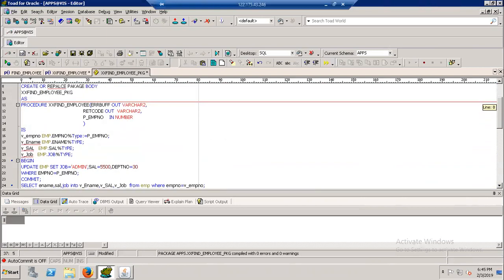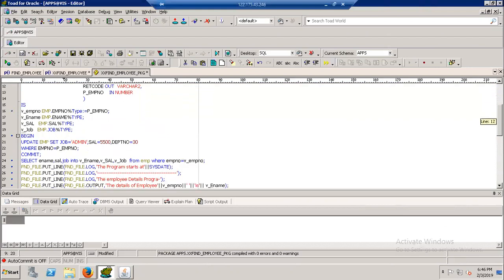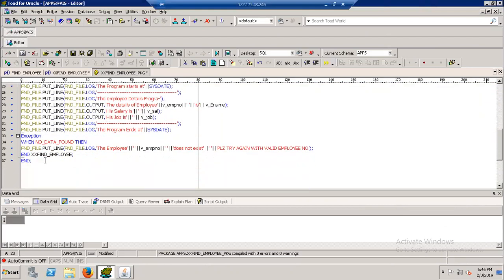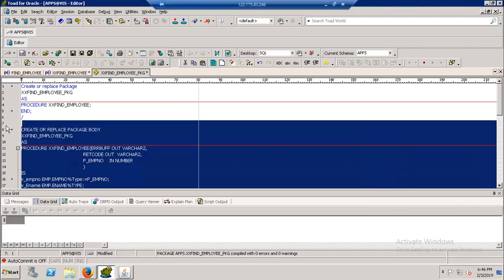Okay, let's see what is that. Replace package, and the package body this. You give end or you give the end name, both are same only, it doesn't matter. Okay, so we'll see. Same program, I'm making it as a package body.